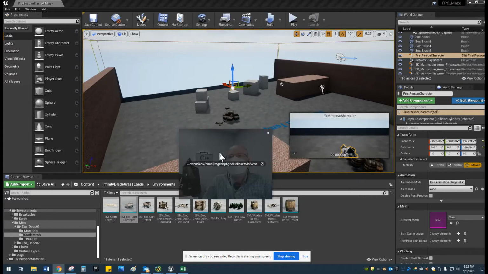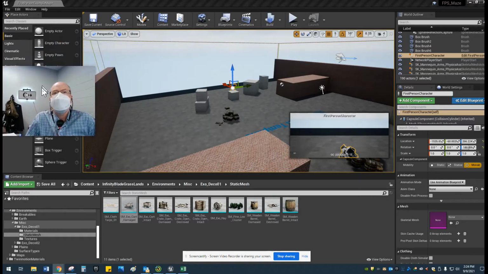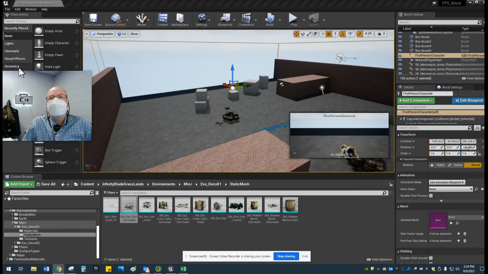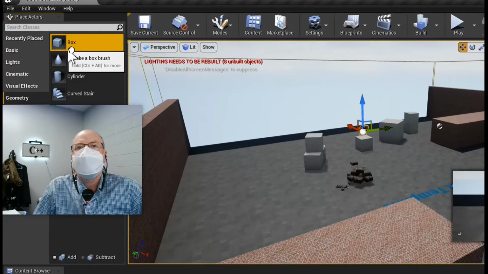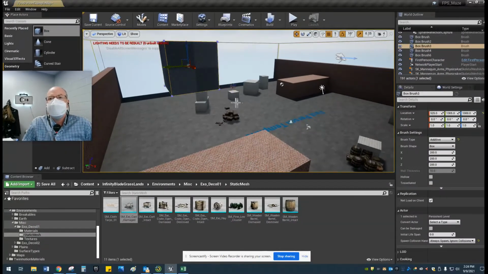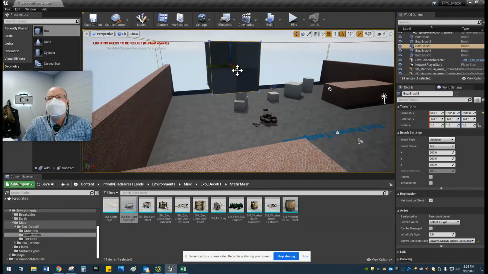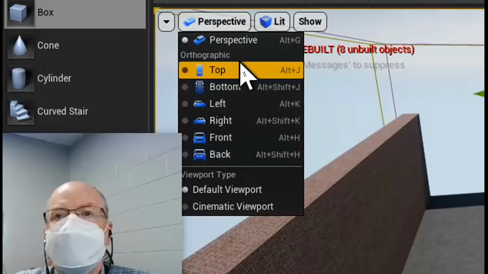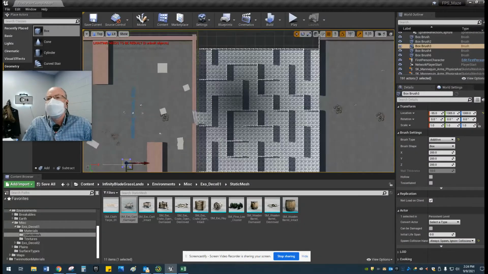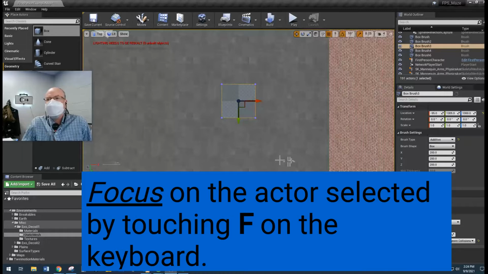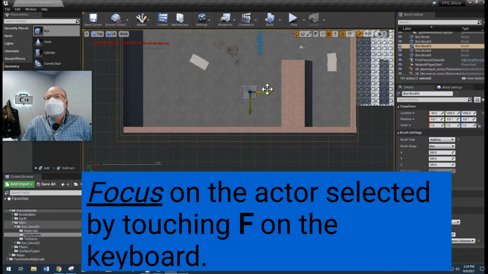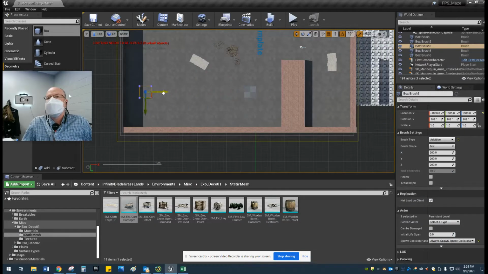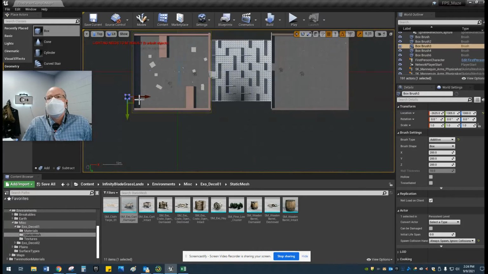I'm going to go to the geometry mode. In the upper left-hand corner where it says geometry, I'm going to grab a simple box. Now, a box that's additive, that's placed out in this area, is just a box. You've played with these in the assignments that you're either doing presently or will be doing soon. I'm going to check my alignment from the top here and see where I really am. If I touch F on the keyboard, it focuses on the actor. And I can see I've got it over the space where my player is still. I'm going to move it off of the edge, so it's kind of hanging in midair by my player.